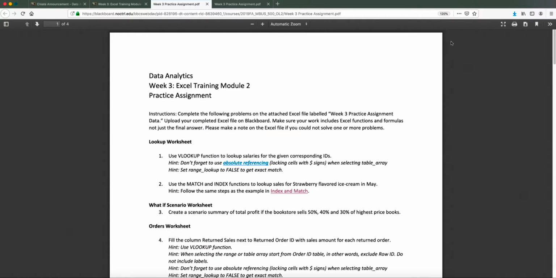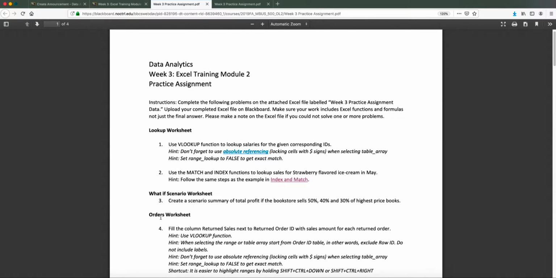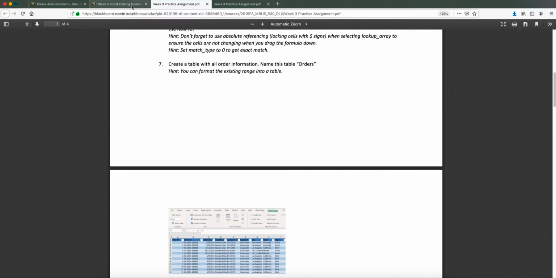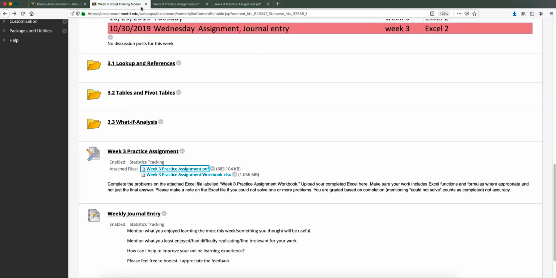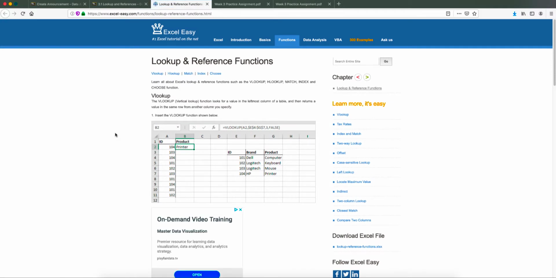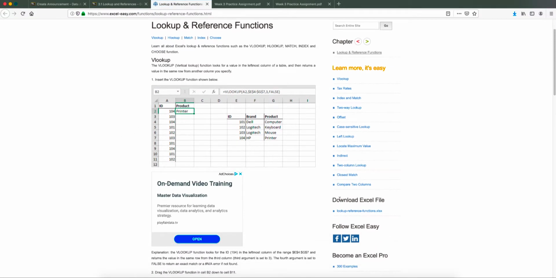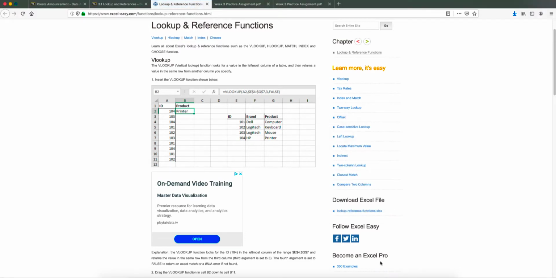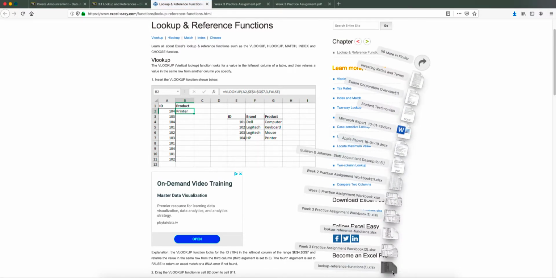Okay. So if you can see, this is for the lookup worksheet, and then the what-if scenario, and this is for the orders worksheet. When you are studying and practicing these functions, again, my recommendation is for each of these chapters to go and replicate the examples. So download the Excel file.